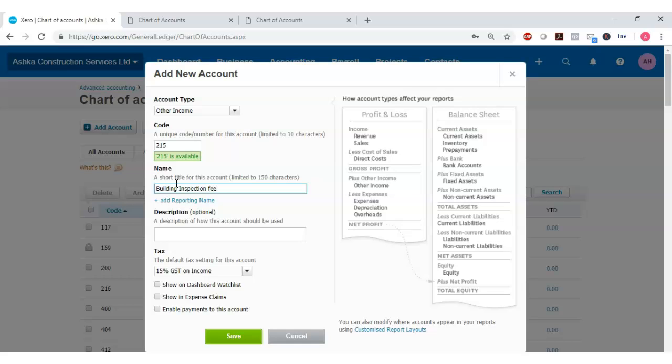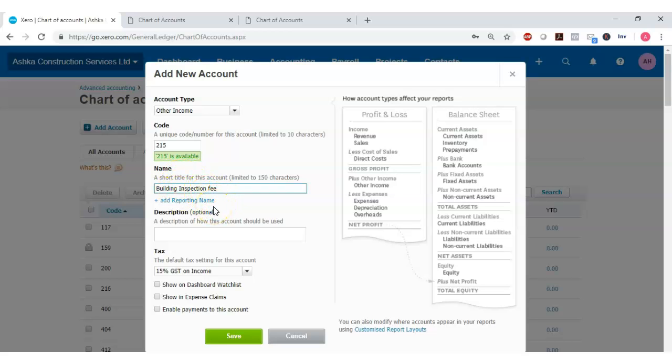If you remember from the previous lesson, I said that your 3-digit code for your account needs to be a new code that is not already used, and you can see Xero is confirming here saying that the account code is available, which means it hasn't been used in our chart of accounts before and I can use it for building inspection fee.